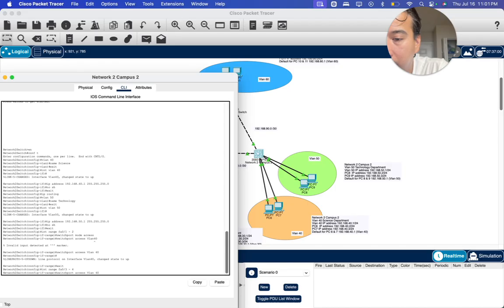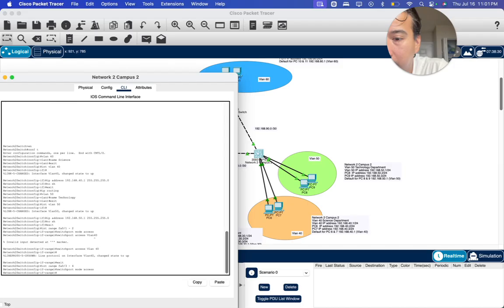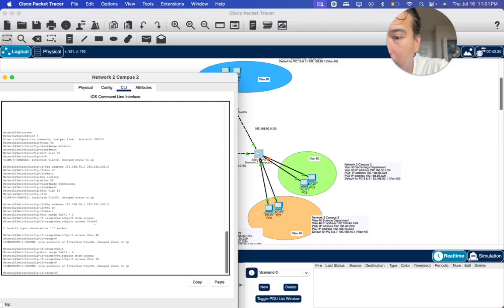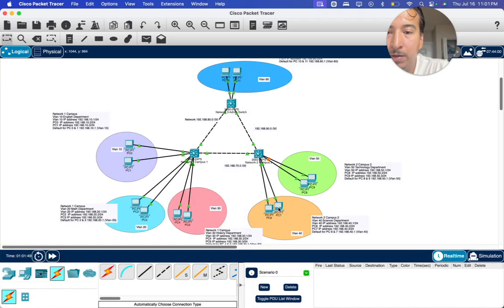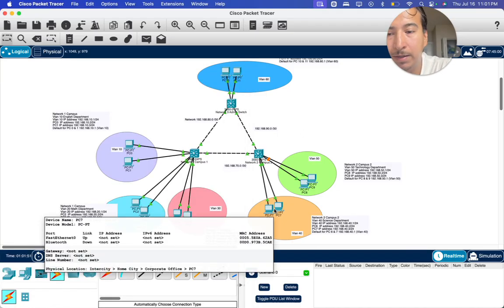Switchport mode access. Switchport access 50. Bam. Okay, so now we're going to assign the IP addresses.